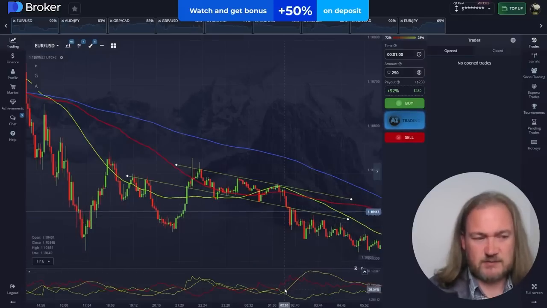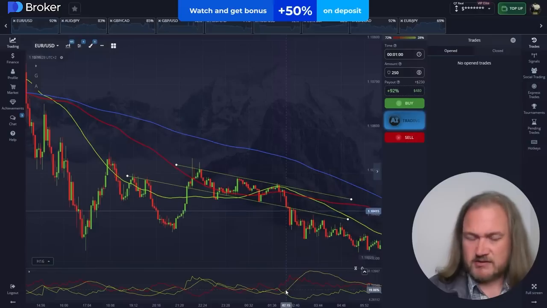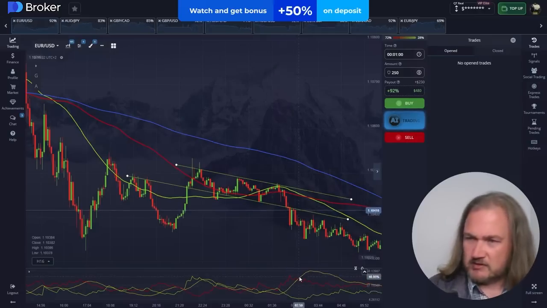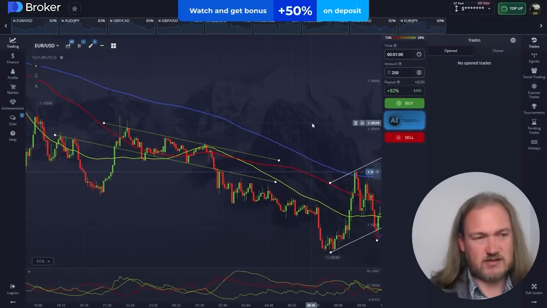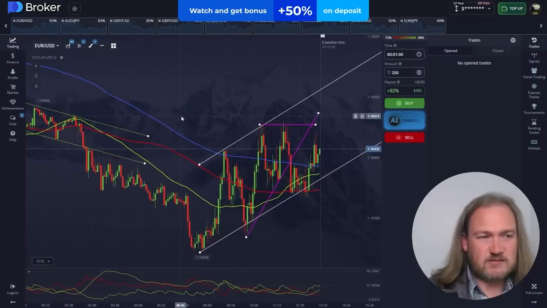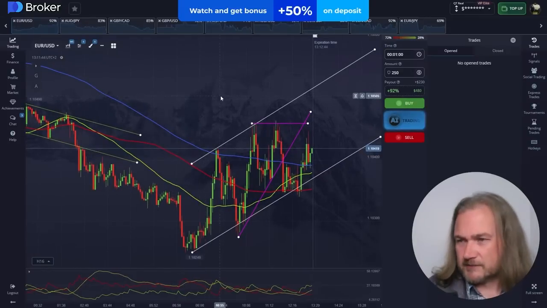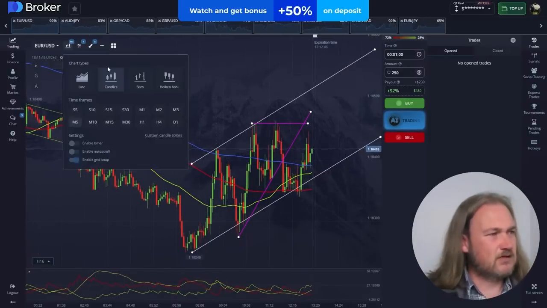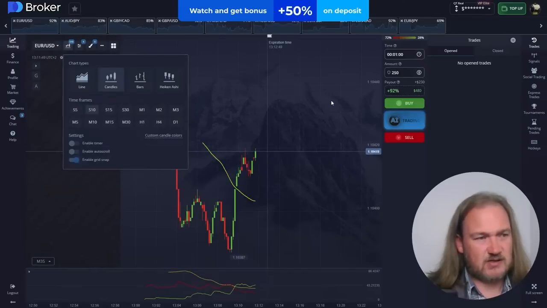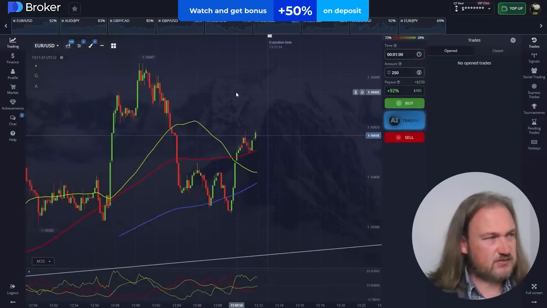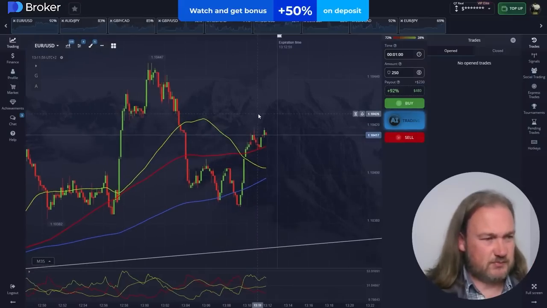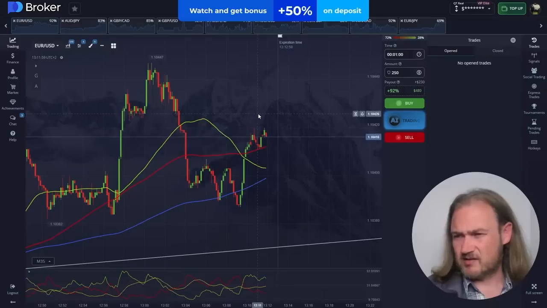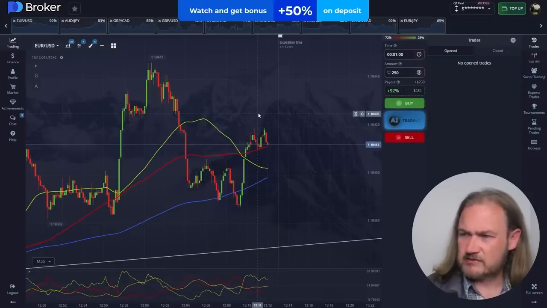ADX is brilliant for that, because if you get a continuation signal in a trend, your ADX will confirm by climbing, and it tells you there's a lot of strength behind the current trend, and it's likely that it will continue. Not always, but likely. Let's go back to 10 seconds. I like the 10-second charts when I'm doing 1-minute trades, so it's also going to get the most examples in the restricted time that we have.